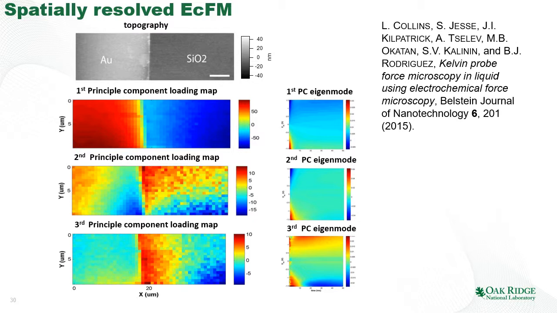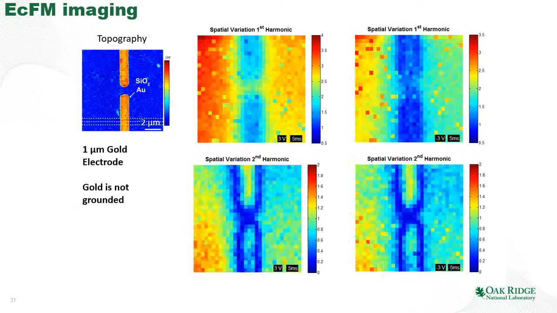Again, we don't know exactly what this means because the theory for this process is reasonably complicated, but using purely exploratory data analysis, we can show that we can get the data. It has a very high degree of spatial localization, so we do have spatial resolution, and we have behaviors which are specific for individual materials. So at the very least, we have fingerprints of the relevant electrochemical processes.